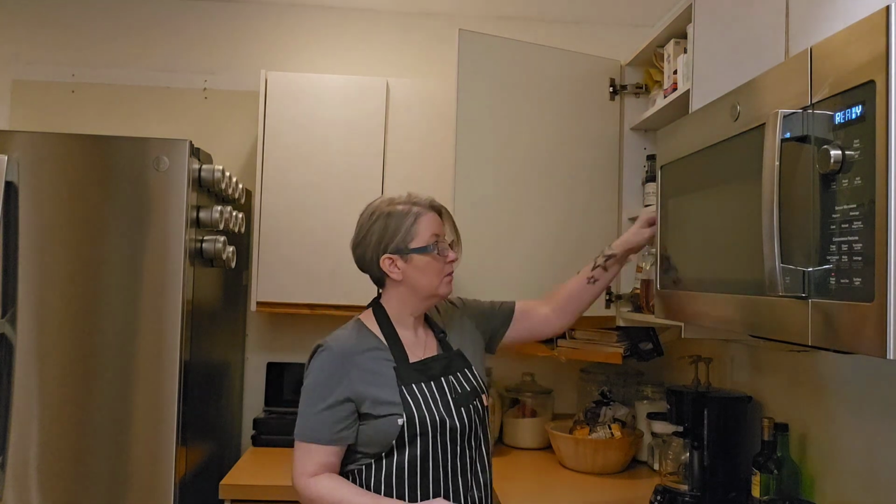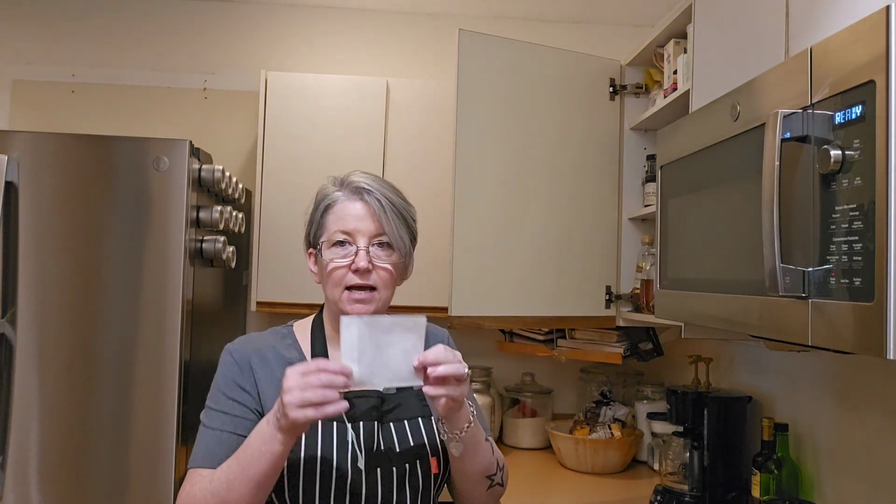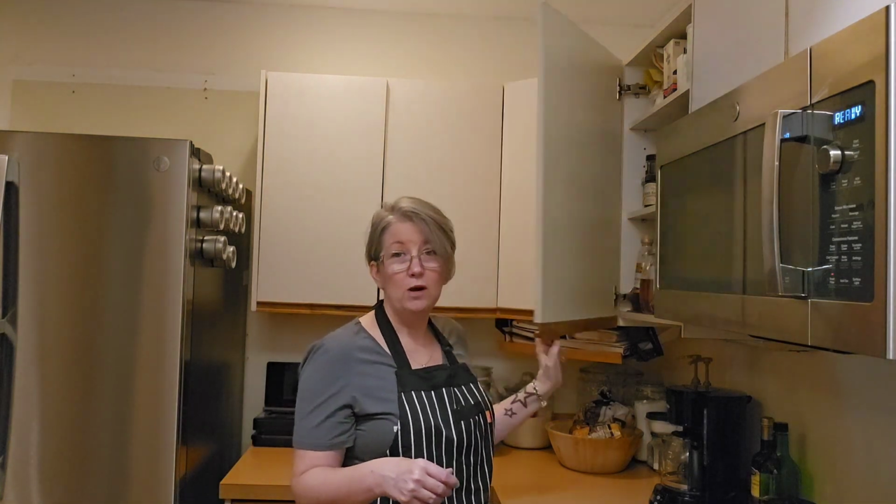Oh, I did want to tell you, after my ginger preservation that I did, I have decided in the future I'm not going to make those pucks. It really works out better for me, for my purposes, to have it in just the minced form rather than pre-measured out, because I do put it in little tea bags so that I don't have to worry about straining the tea. And I can fit more in the tea bag if it's not already in those puck sizes, if it's just loose. So just a little tip, something that I have found out by using it, and I wanted to share with you.